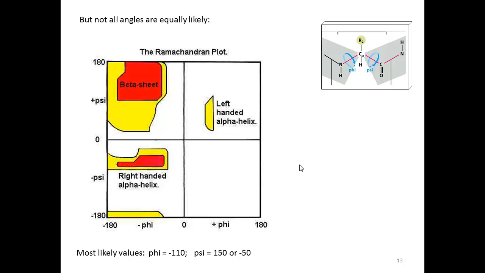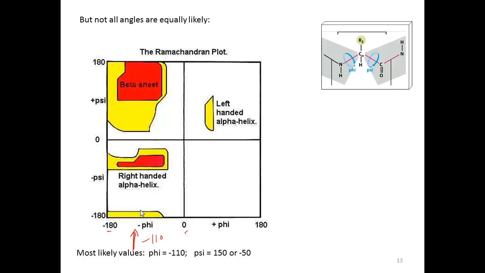These phi and psi angles can take on characteristic values, and you can see there are certain structures that are most common. This is a topographical map showing the most common values. The red areas are the most common combinations of phi and psi angles found in folded protein structures, so that the most likely angle for phi to adopt is around minus 110.